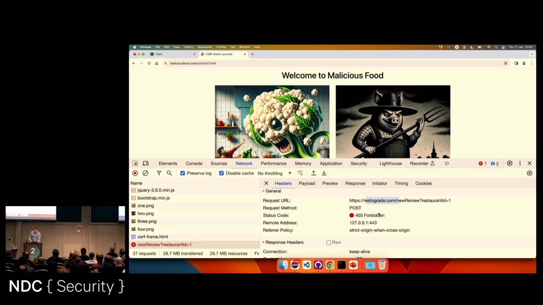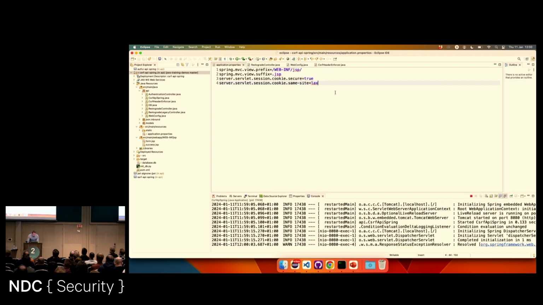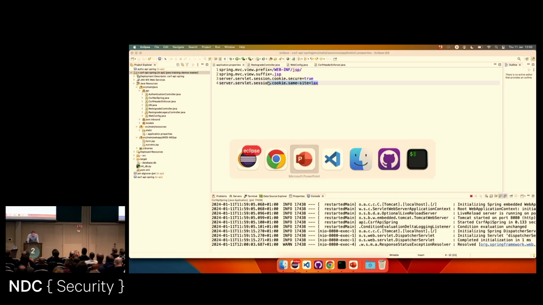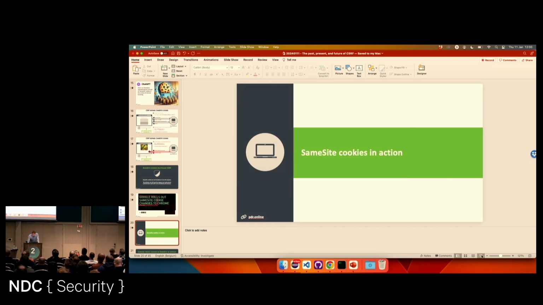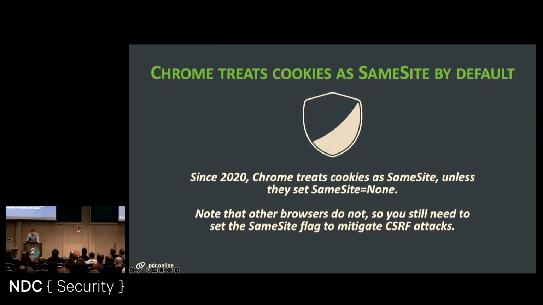Why did I set this to Lax? I said Chrome does this by default, but other browsers do not. So that's why in the config you still have to set it. You can't just rely on Chrome users being protected against CSRF and screw everybody else. That's not a very good strategy. So I would just recommend to set SameSite on your cookies, and then every browser will respect it as well. All right? That's essentially how we mitigate cross-site request forgery. That's the takeaway here about Chrome, and so on.